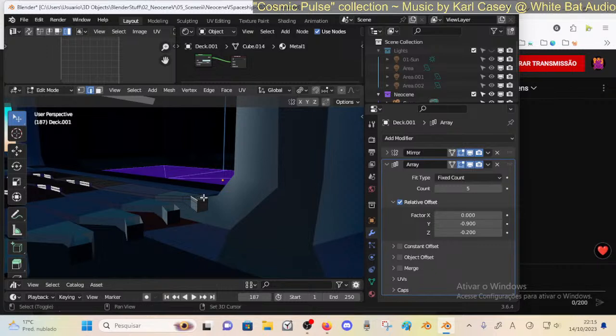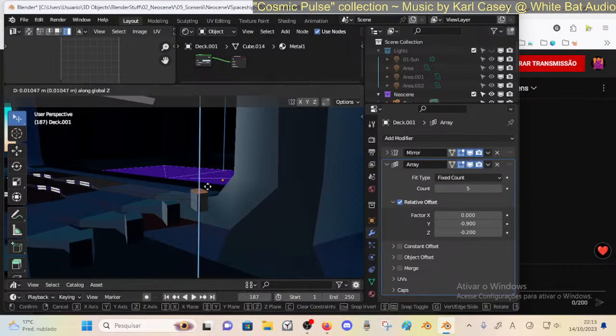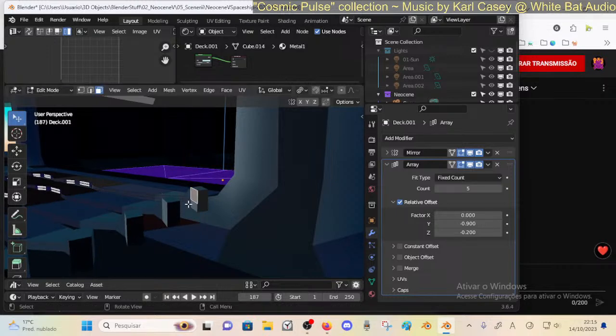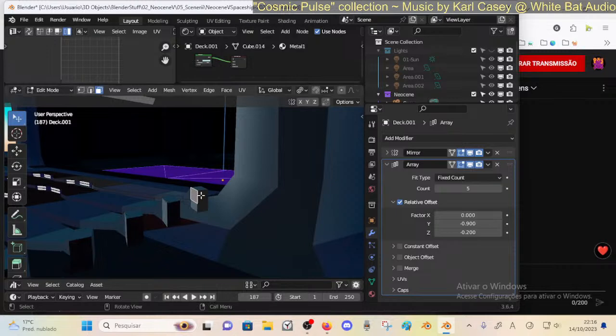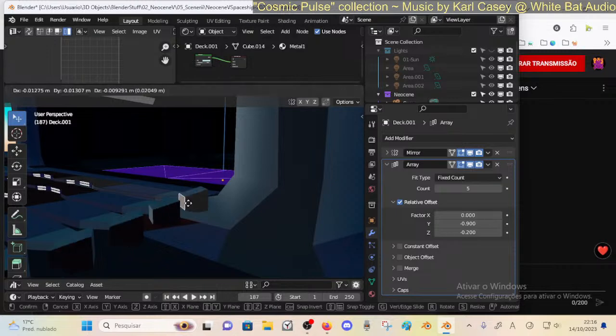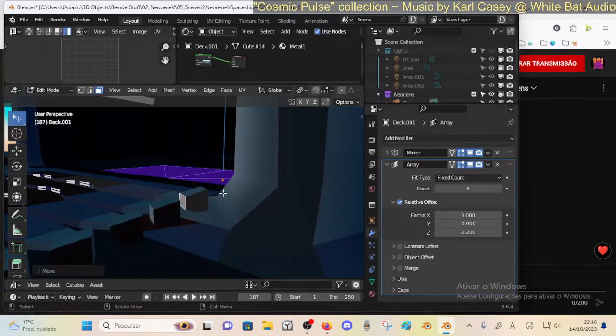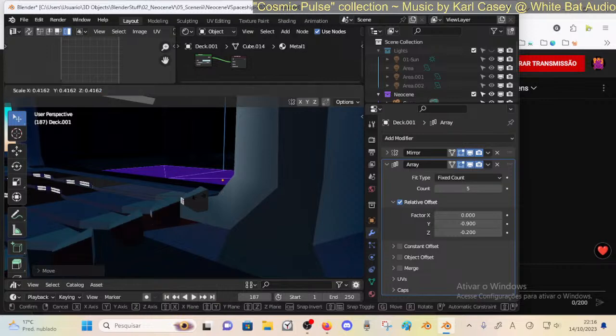Alright, this is not helping. Not extrude, but just move up. So you have some... here you can have some sort of hybrid structure, I don't know.